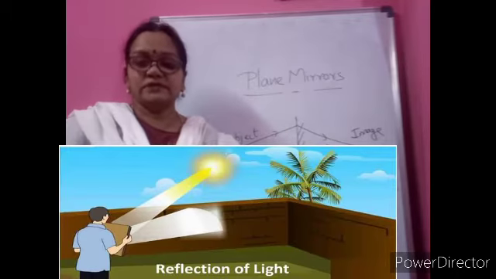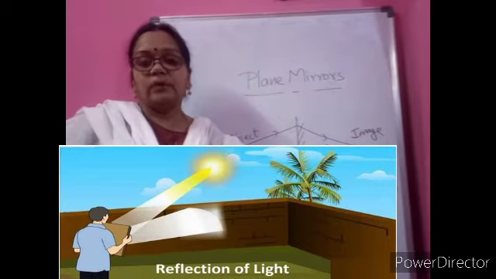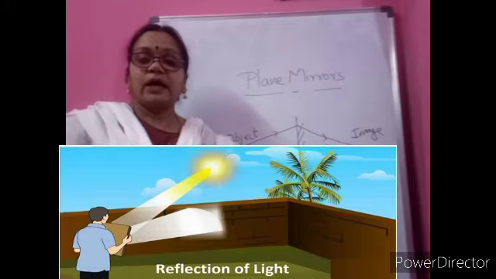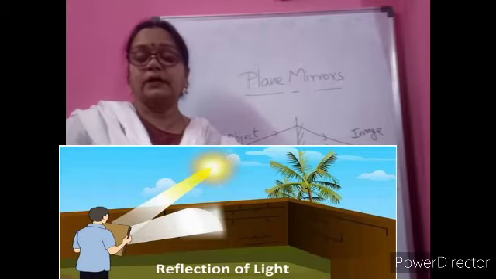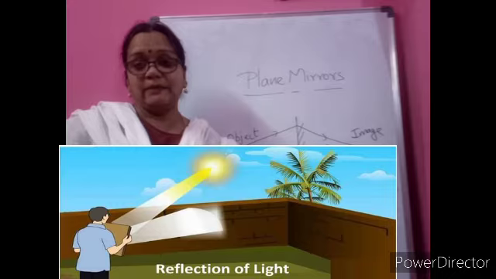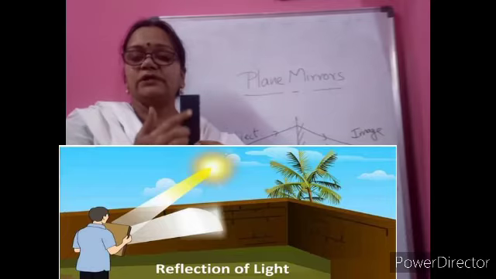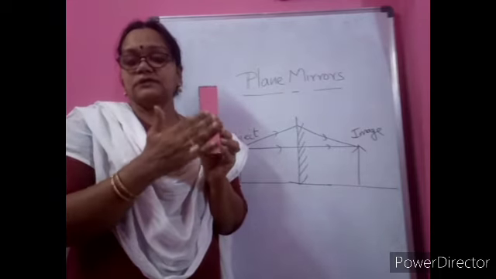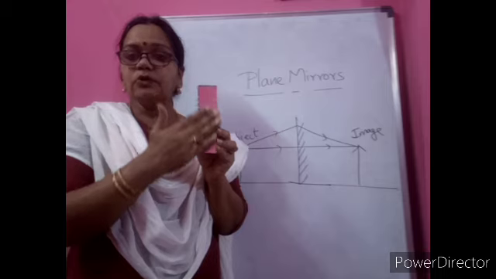Good morning children, welcome to today's physics class. Today's class will continue learning about the chapter Light. Last class we learned about the reflection of light and also about mirrors. Mirrors have a highly polished surface and are coated with silver and red paint — that is how they are able to reflect almost all the light that falls on them. You can see I am holding a plane mirror, showing the back side which is silver-coated and painted. The front is the glass surface — a smooth, flat surface — that is why it is called a plane mirror.